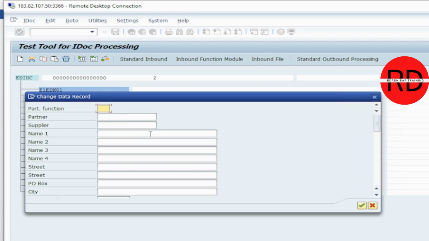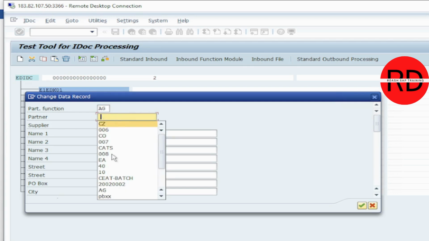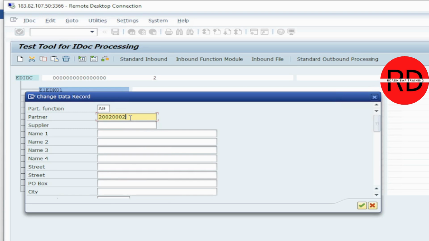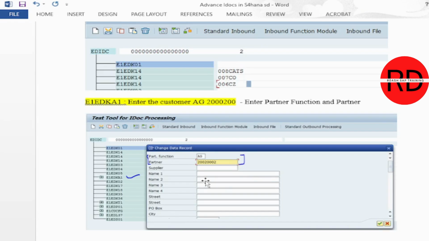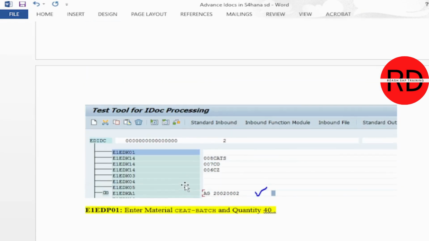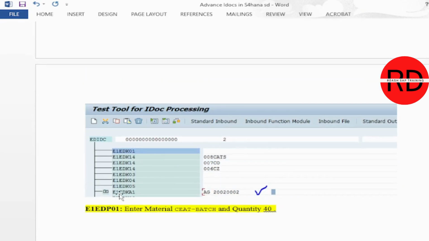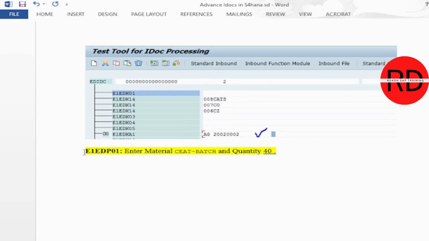Here we will click, enter partner function AG, add the partner type and the partner number, 20020002.